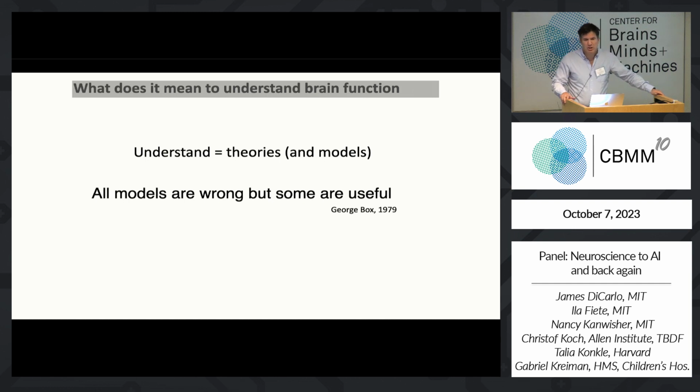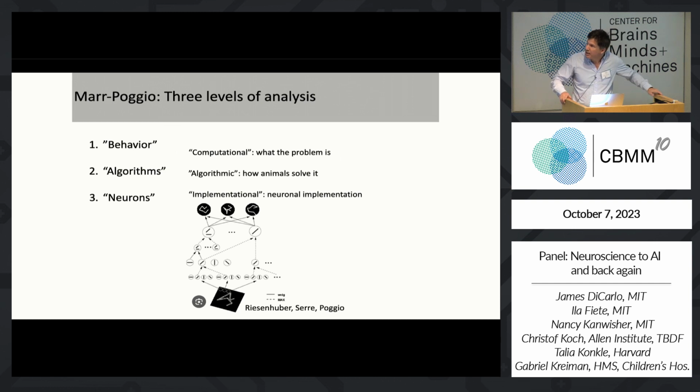All models are wrong, some are very useful, and in that sense, I'm excited about neural networks and how inspiring they have been and how profoundly they have changed our field in the possibility of asking questions. I want to mention quickly this idea of David Marr and Tommy Poggio, the 3 levels of analysis, that we need to understand systems at the behavioral level, at the level of algorithms, and then ultimately at the level of the implementation, neurons and hardware.